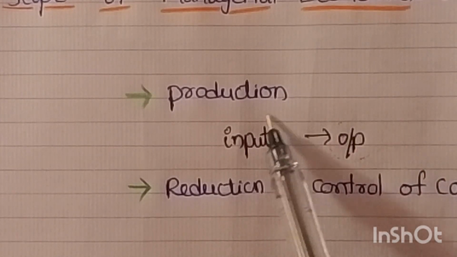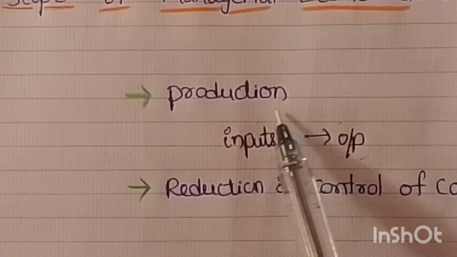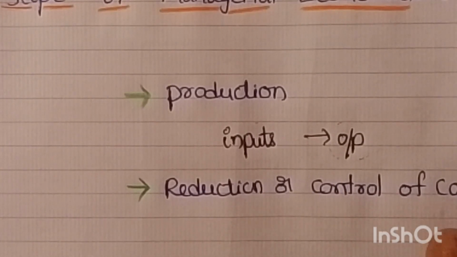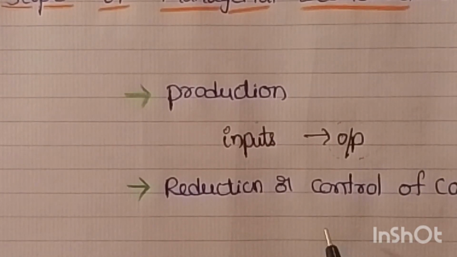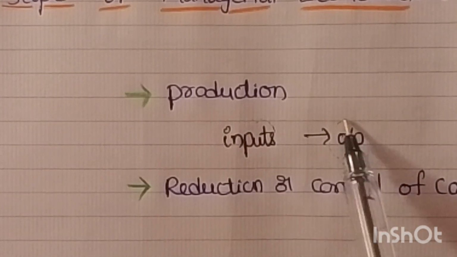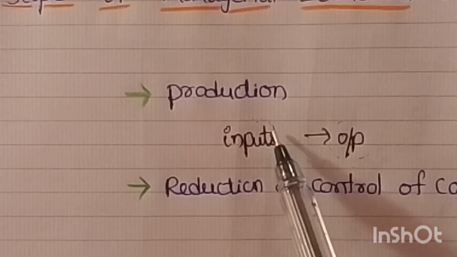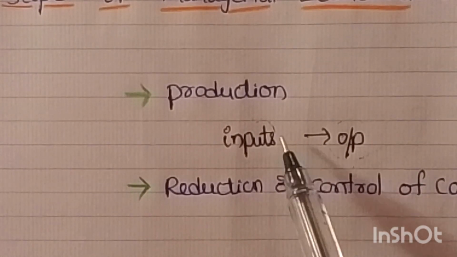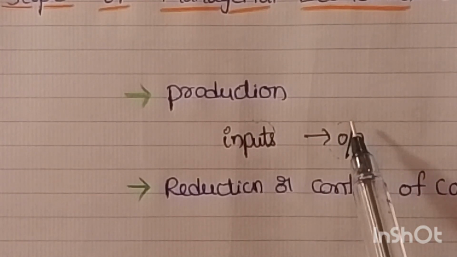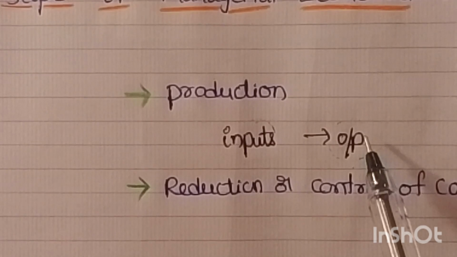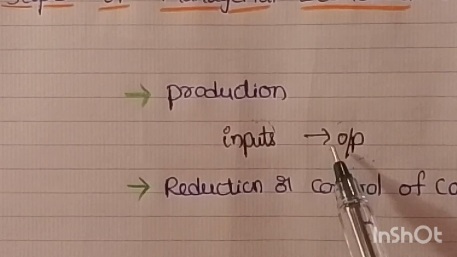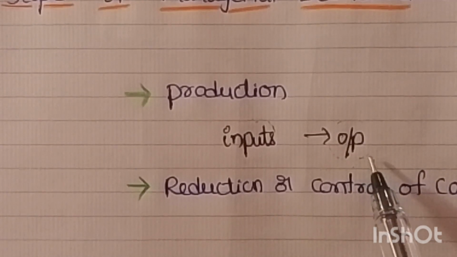So what are the ingredients? That means what are the inputs to prepare this cake? Here the inputs may be flour, sugar, ghee, a baker and an oven. So these are the basic inputs for making a cake. When the baker puts all these ingredients together, makes a batter and puts it in the oven, then within 1 hour we get the output, which is the cake. So here we are making a cake within an hour.